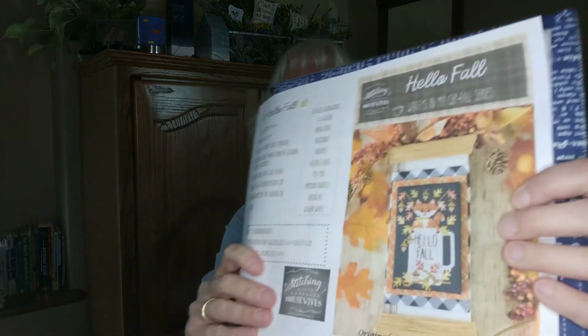I did mention earlier that Stitching with the Housewives had some patterns that they put everything on 20% off for Mother's Day. So I bought several cute ones, including some of their fall ones. This one's in the What's in My Cup fall series, Hello Fall, with a cute little fox.